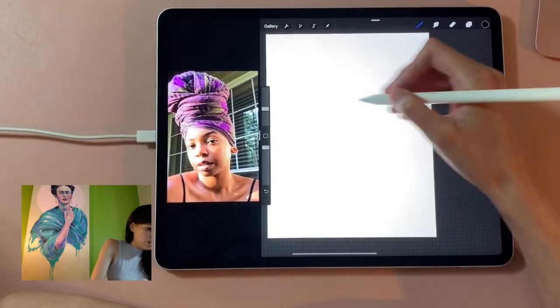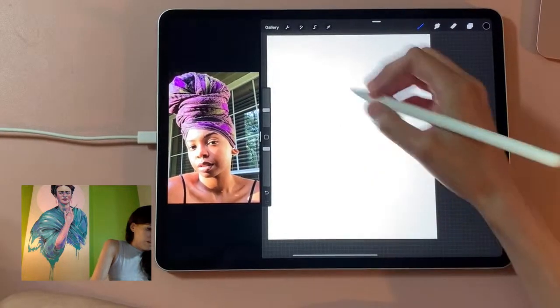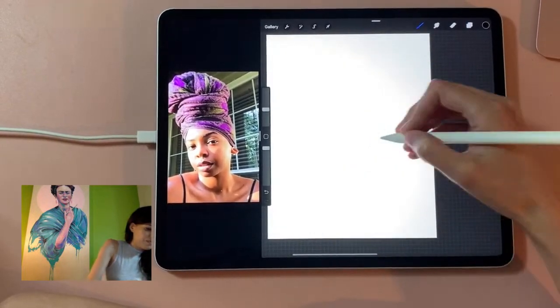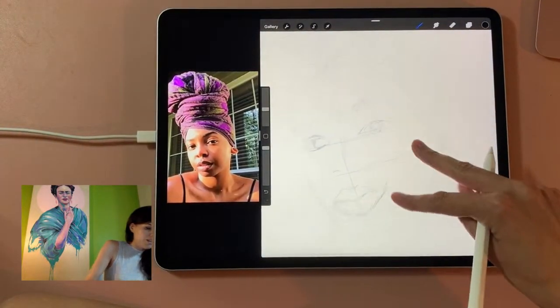And I'm going to show you guys a trick in a second because I'm drawing this face a little bit bigger than what I really want. So I'm going to do some lines that are just going to help me with proportion. And I'm going to zoom in here now.